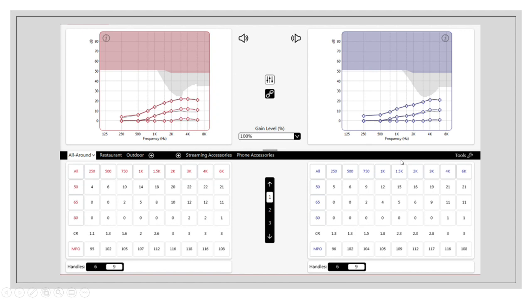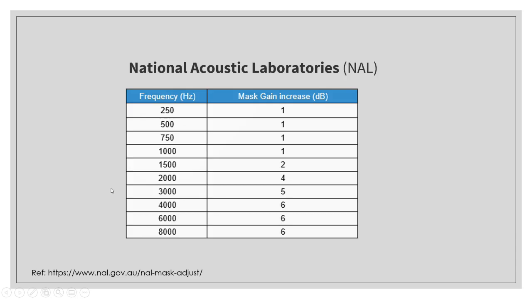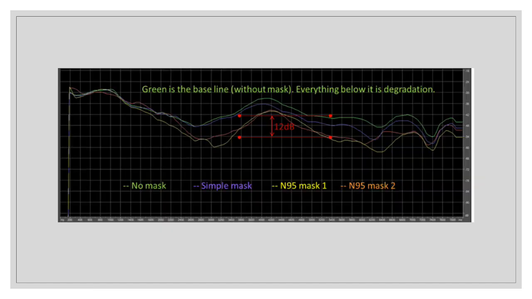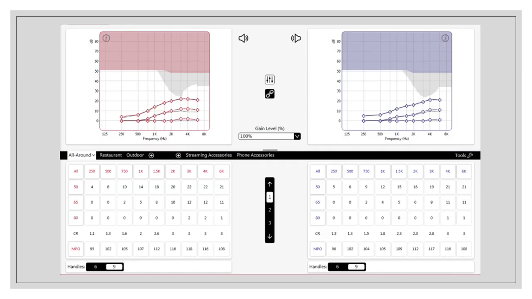We go back to our hearing aid programming software. So we have our frequency values here. For example, if we have to provide 6 kilohertz, we have to provide a 6 dB increment. Imagine we have 21, 11 and 1. We don't make any changes to the loud sound, because loud sound doesn't require more amplification. So whatever changes we are seeing here, we are going to implement only in these two regions.